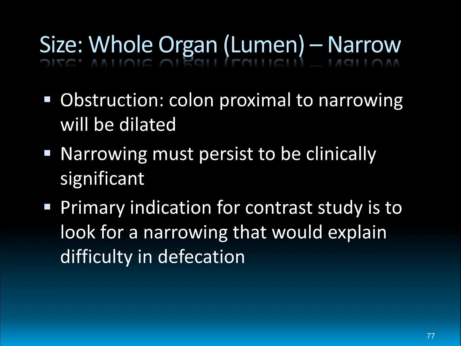If there's actually an obstruction, a mass or stricture or what have you causing an obstruction, and so there's a focal area of narrowing, everything proximal to that, or orad to that, should be dilated because it's backing up as obstructions do. If you want to be sure that a narrowing is clinically significant, you do want to make sure that it persists and that we haven't caught one of these contractions just at a coincidental moment in time, that there is a narrow spot over the span of 2 or more radiographs.